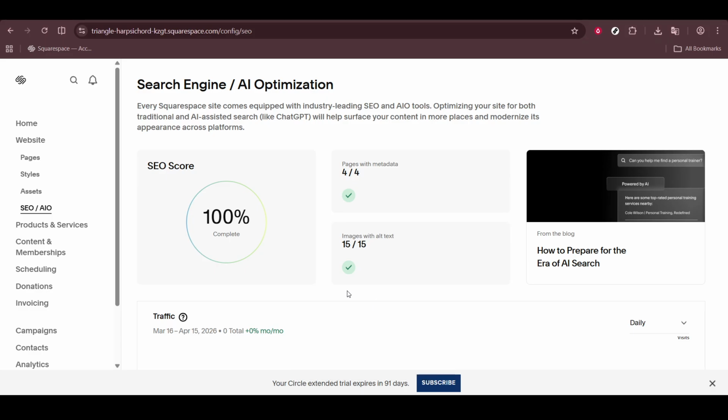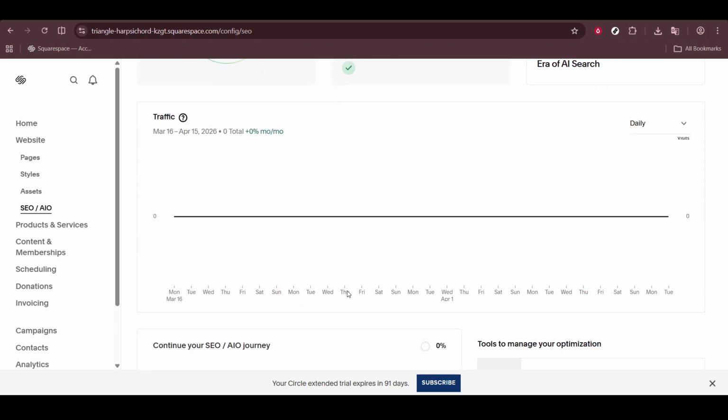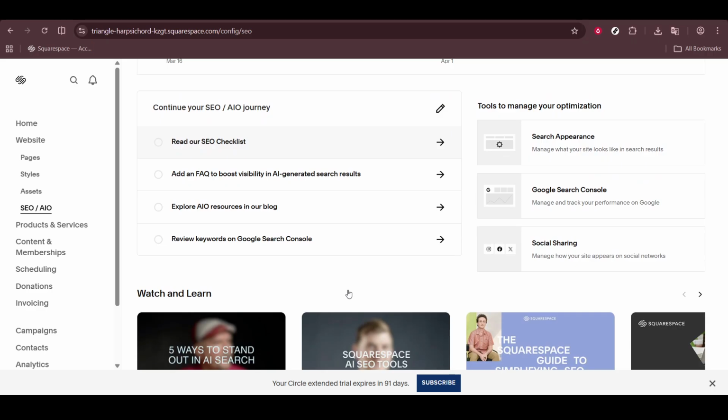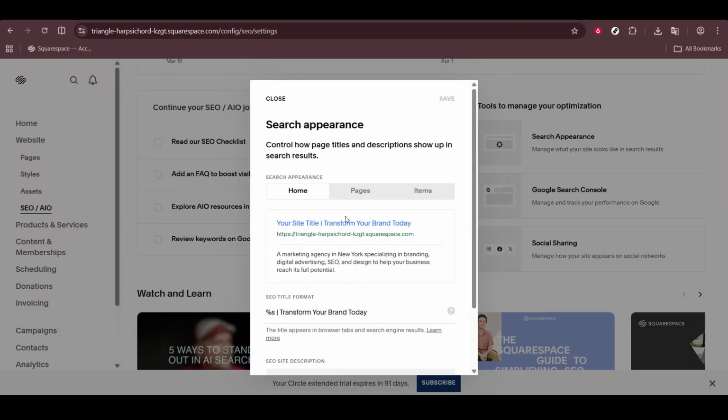That's the full workflow. Open your site from the account dashboard, head to website, then SEO and AIO, run Optimize, review your metadata, regenerate if you want ideas, click Edit to refine the title and description, save your work, and check your SEO score. With these updates in place, your pages will read better in search, look cleaner in browser tabs, and help more people choose your results when they're scanning for answers.